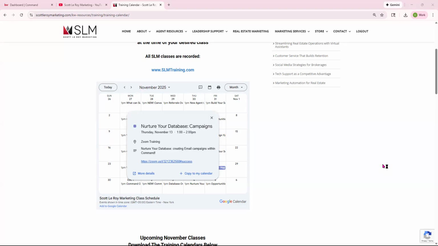Today, I'm going to be going over email campaigns with you guys. So we are going to be looking in Command at creating those email campaigns. We're going to take a look at how to create the email design needed for that email campaign, as well as how to create the email list and send out that email campaign. Okay, so we're going to go through all of the motions and that full process of how to create and send those.